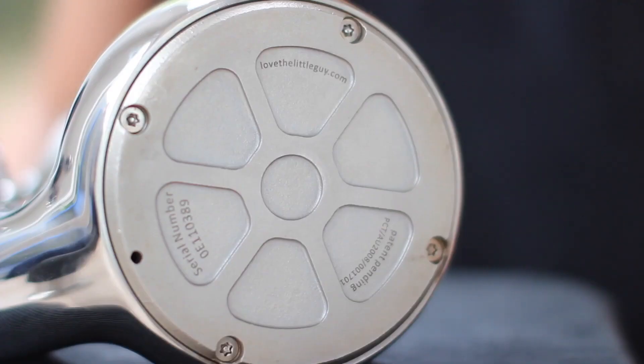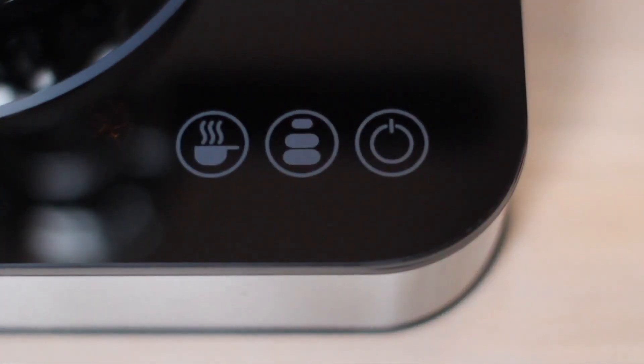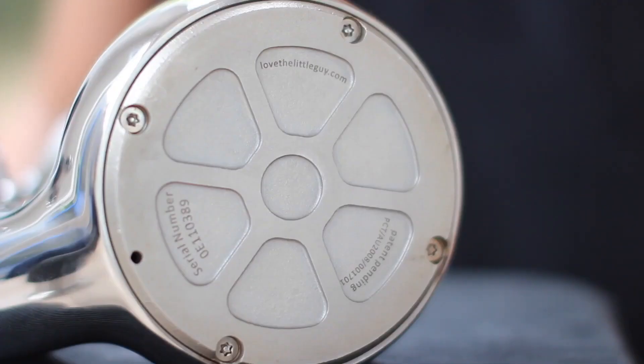So let's start with gas. The challenge when using a Little Guy on a gas hob is that gas burners are designed to disperse heat outwards, which is fine for pots and pans with a larger surface area. The Little Guy's surface area is a lot smaller, so you'll get your best results using an induction cooktop or any electrical element, as the heat source is in direct contact with the whole area of the boiler base. The boiler wall runs vertically between the inside of the four bolts and the outside of the recessed sectors, so the gas flame really can't be any wider than a two centimeter diameter.